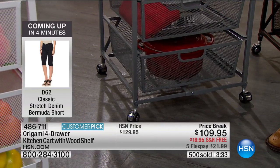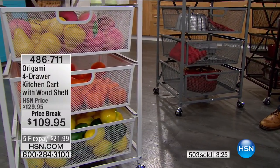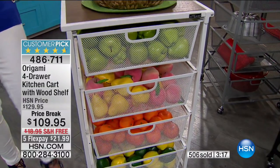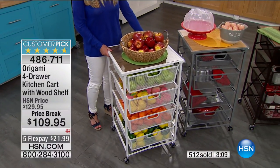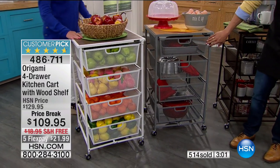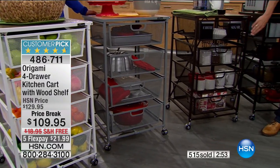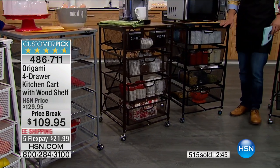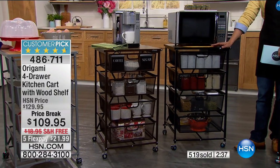All you have to do is envision the room where you want it, imagine getting those countertop appliances off the counter so you can have the counter back, and choose the color. We've got beautiful white with the wood top, classic silver with a lighter wood top — everybody gets a wood shelf for prepping and chopping on top — the gorgeous dark bronze combo for those who want to match their wood finishes and furniture, and the very striking black for office, garage, or a darker modern kitchen. It works for absolutely everybody.